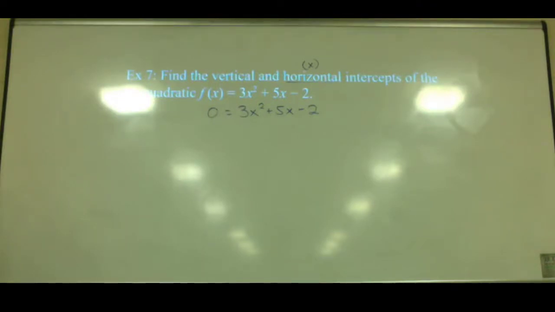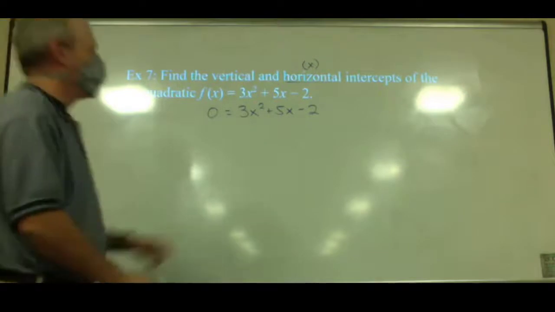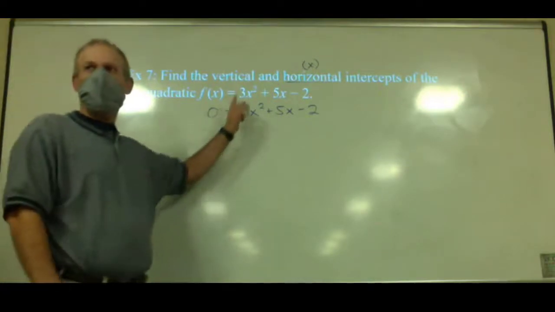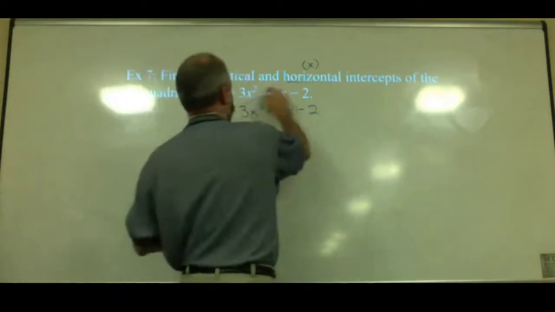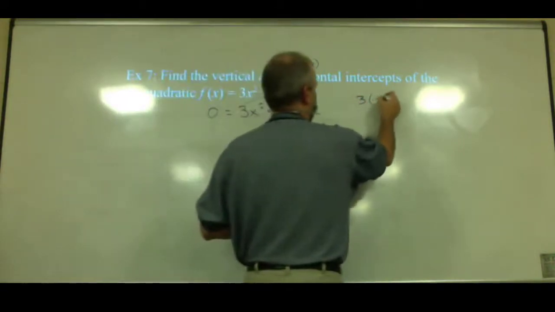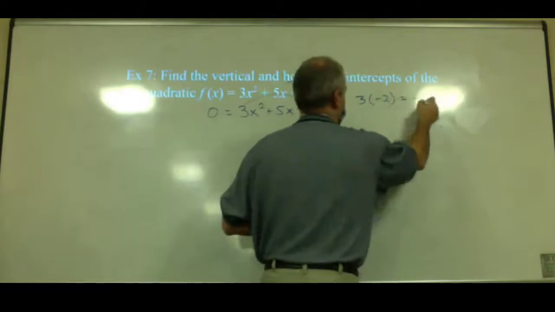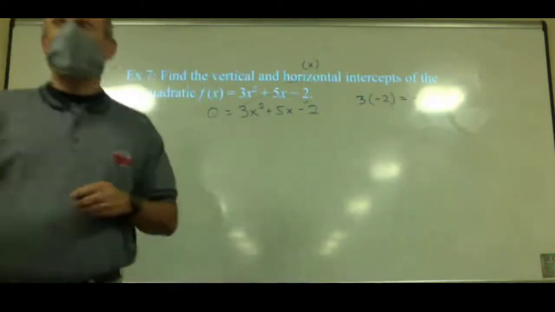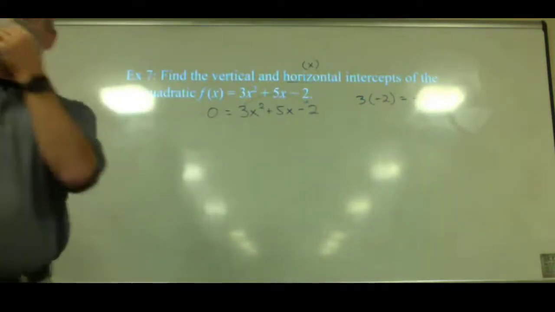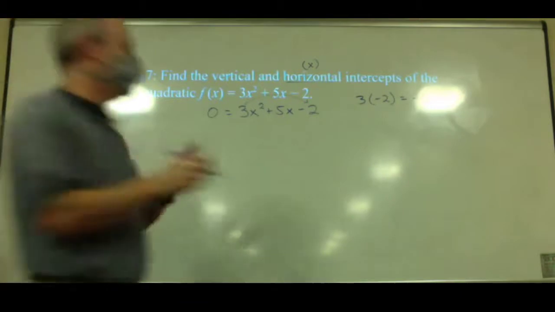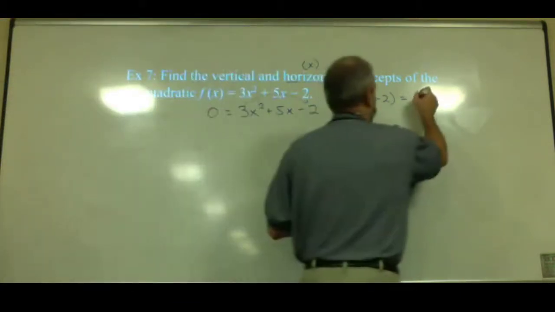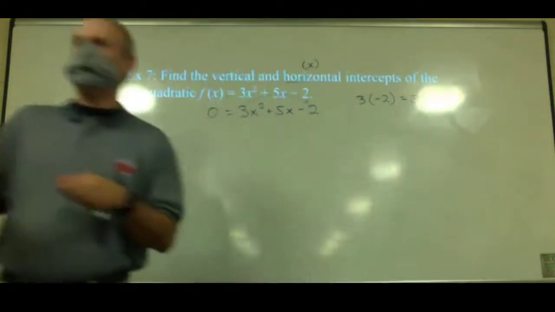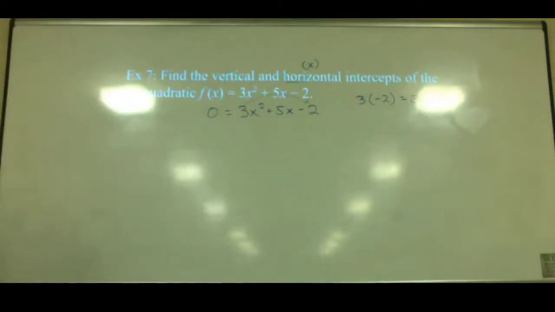Okay, well, I'll remind you one time here. The first step is we multiply A times C. Right? 3 times the negative 2 gives us negative 6. And it has to, so we've got to find factors of negative 6. Now again, since this 6 is negative, what does that tell us about the signs of the numbers we're going to look for?